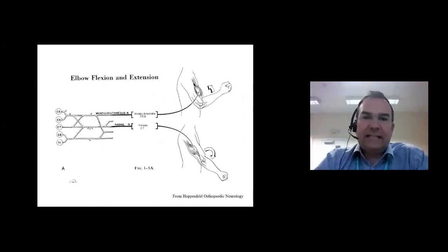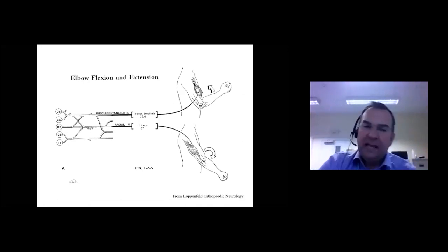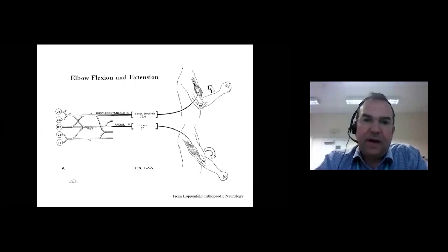Elbow flexion and extension is produced by the musculocutaneous nerve, what I teach the students as the BBC, the British Broadcasting Corporation nerve, that supplies the biceps, the brachialis, and the coracobrachialis. As we all know, the radial nerve supplies the extensor compartment of the arm, and the posterior interosseous nerve, the derivation of this, the forearm extensor compartments.